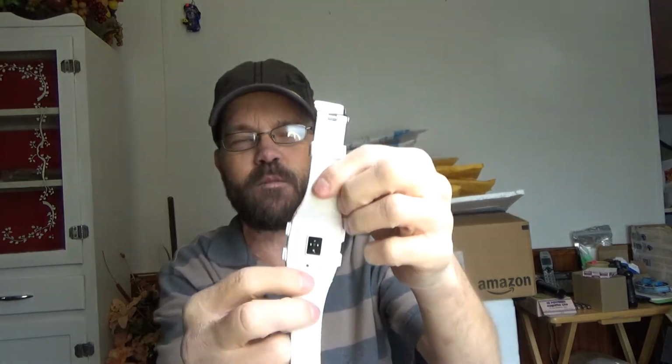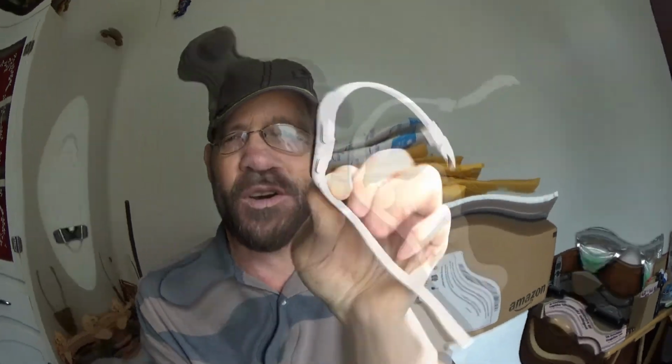The charging, getting these little pins lined up, super annoying. Definitely could use some improvement. The battery life could be better, but it would probably have to be a lot thicker, a bigger watch. Not many people are going to want to deal with that. So 5 to 7 days is not bad. Pretty close to a lot of others I've had in the past. Not as good as some, not as bad as others.